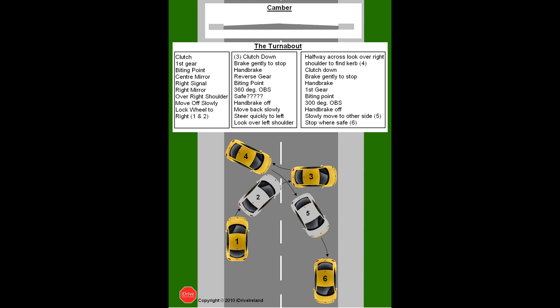During the lesson you will be asked to turn the car around to face the opposite direction using the forward and reverse gears. Your tester may say you can go back and forward as many times as you like — it no longer has to be done in three movements; it may take five or even seven if the road is narrow. To carry it out well you'll need good clutch control, fast steering, and effective observations.